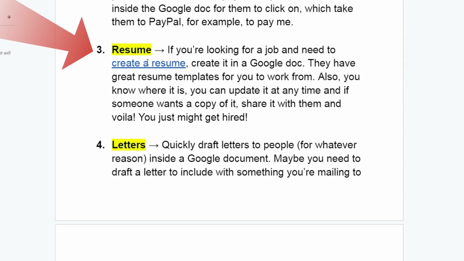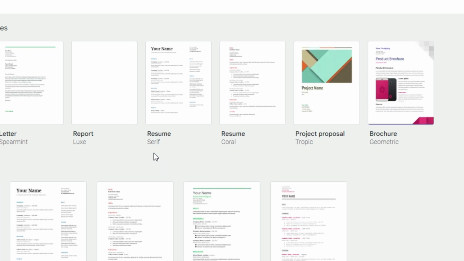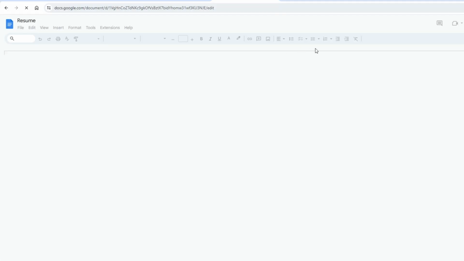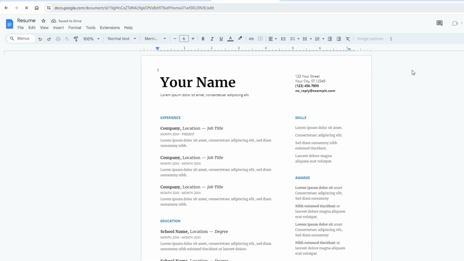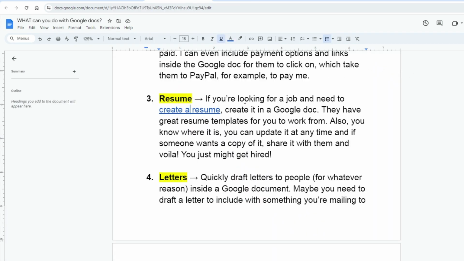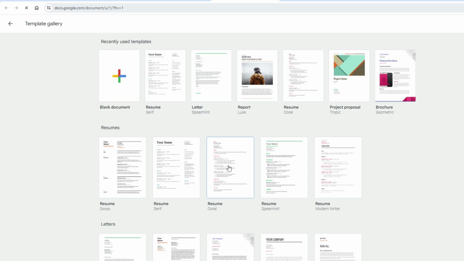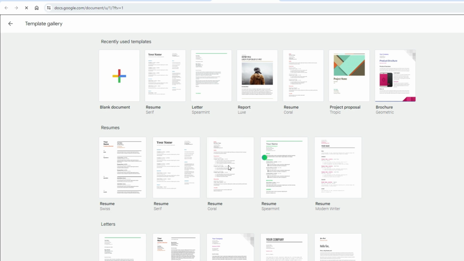But seriously, I was helping someone with their resume, and years went by where I didn't help them because they didn't need it. And then one time they needed it, and we were looking for the resume on the computer, my computer, their computer. We couldn't find it. It was like, oh my gosh, got to create it from scratch. No. Creating it in a Google Doc, the resume's on the cloud. All you got to do is find it, edit it, and you're off to the races.